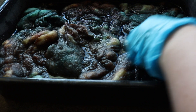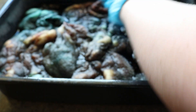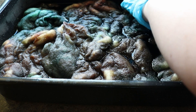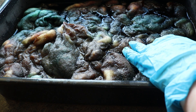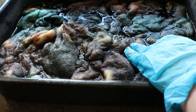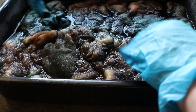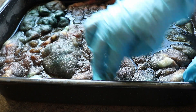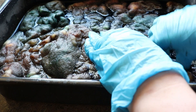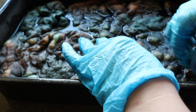So once I get all my dyes layered on, I will be putting this in the oven. I do like to do that with roving — bake it and get it up to temperature that way rather than do it on a pot on the stove, although I choose that method once in a while too. I just keep on layering things on, and sometimes even after I bake it, especially for myself, I'll go back in with more color if I'm not satisfied with how vibrant it is. You can see it looks pretty saturated, but it's surprising how much it can change while it is in the baking process — the heating, the setting, all of that.